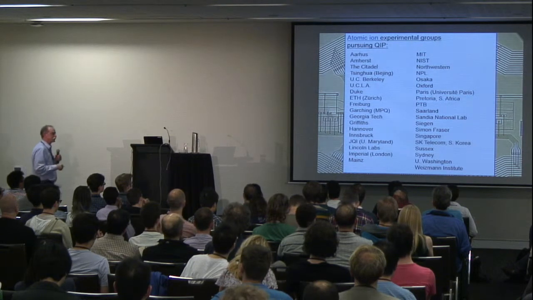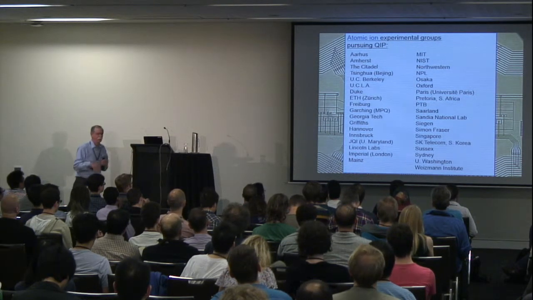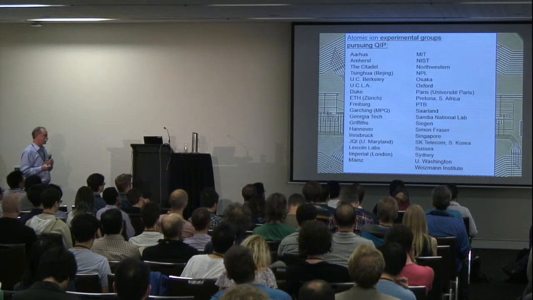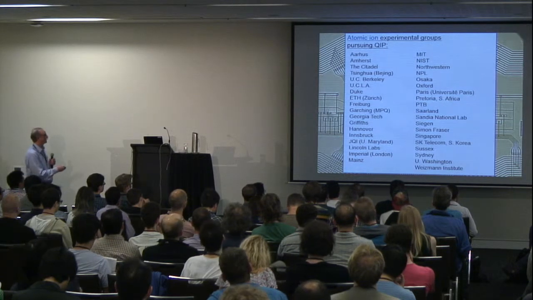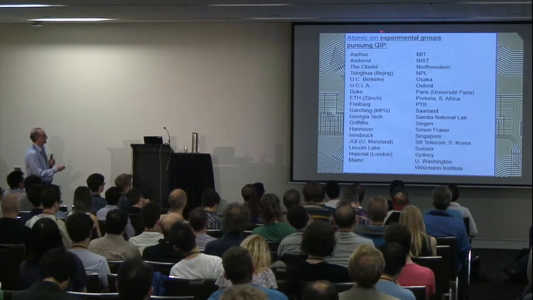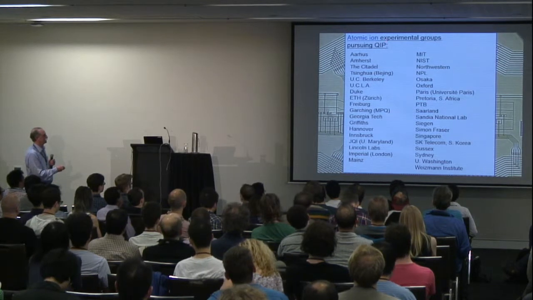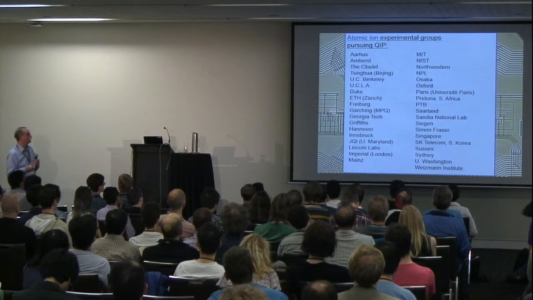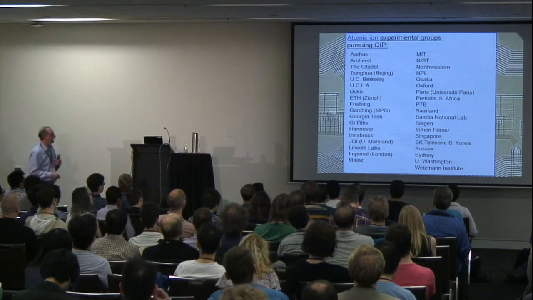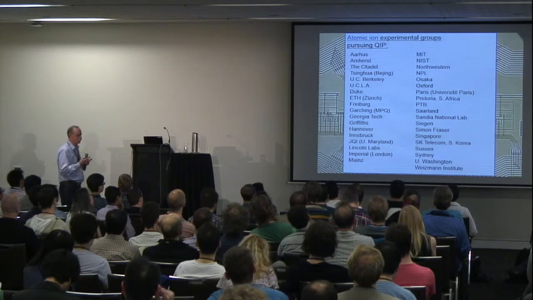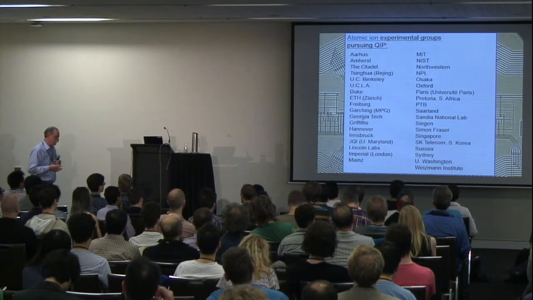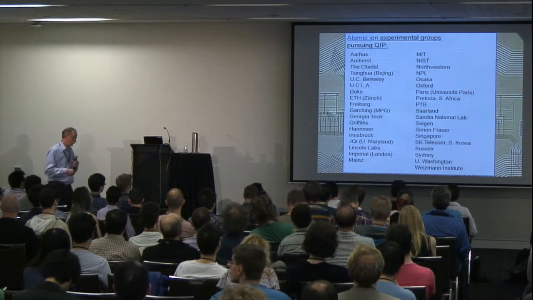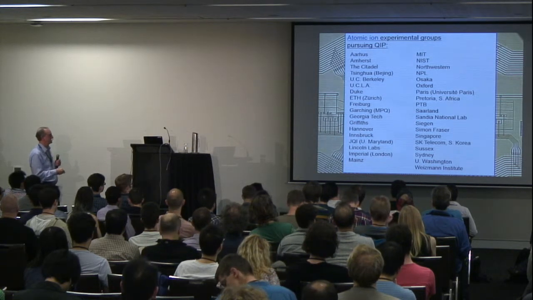Just to give a general idea, I've described this basic process, and this proposal has stimulated a lot of work. These are just the groups that I know about that are working on atomic ions to exercise and develop some of these ideas, how we might do quantum processing. And I think one thing to say is that there are some more advantageous gates, and I'll describe one in a minute, that have evolved from all these groups working on this.